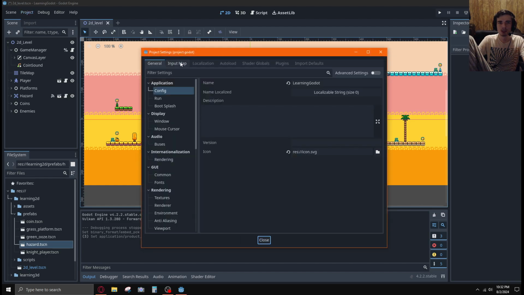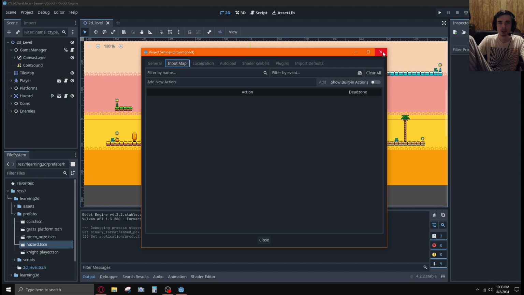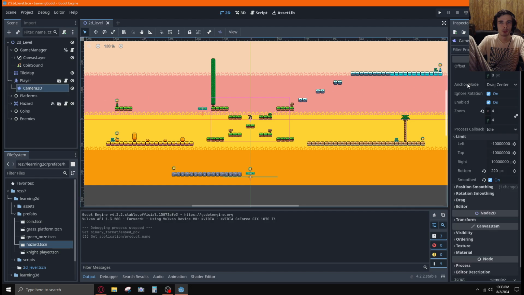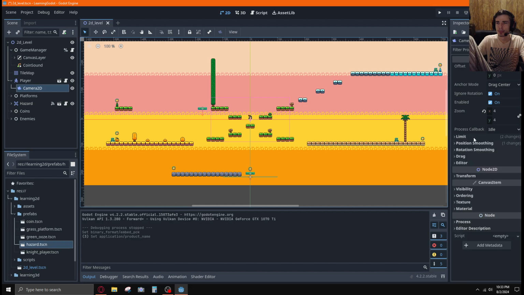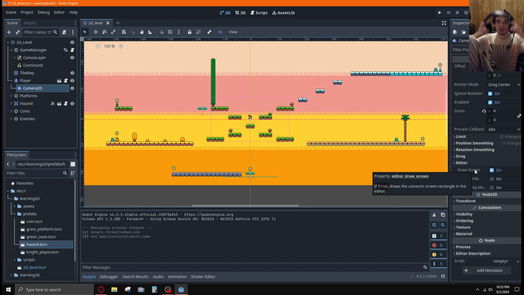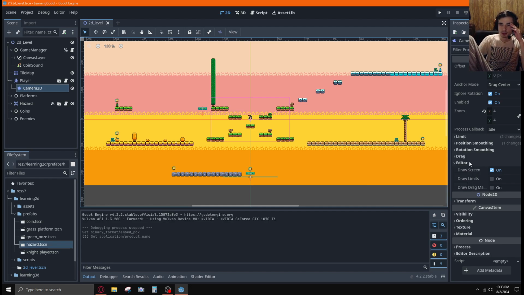Project settings, we got... Oh, how do I... Is it in camera? Draw screen. Aha, yeah, okay. Draw limits.